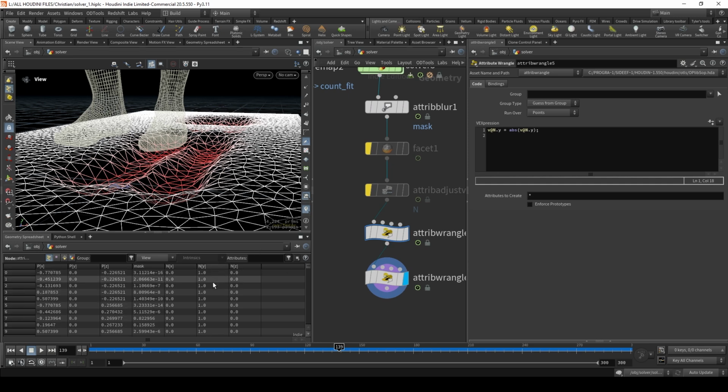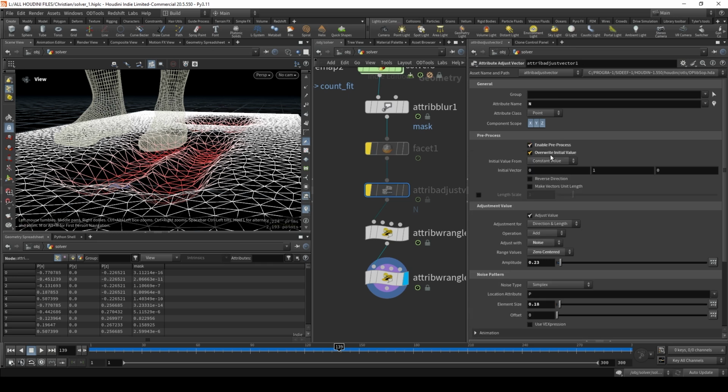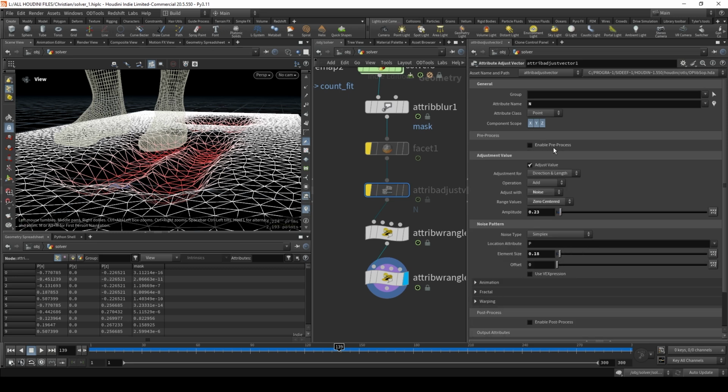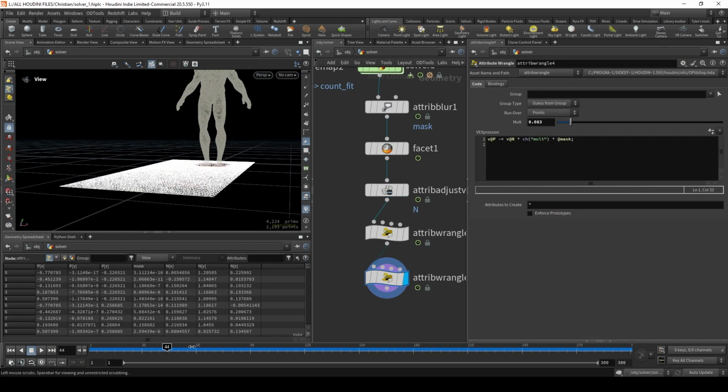And the reason why it worked for this is because it calculates it on the fly. I guess this node doesn't calculate it on the fly, which is unfortunate. I don't know why it doesn't, unless you say enable post process. I guess you could do that. Either way, this node doesn't pre-calculate it, so you need to create it first. Then it will work. That looks much better. So now we're talking.